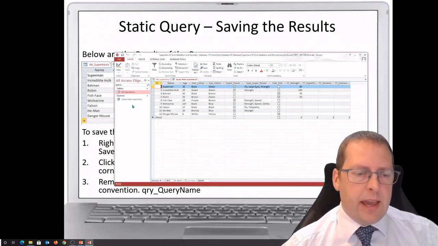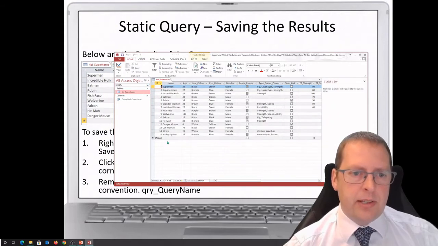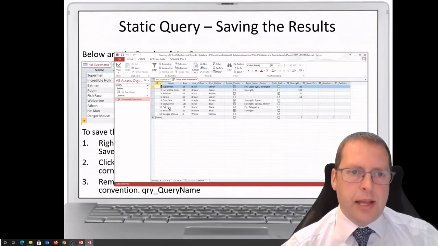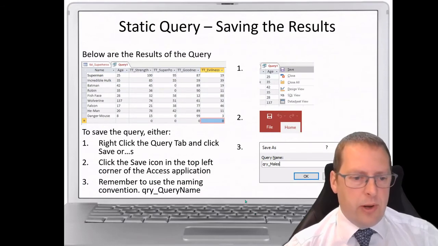Now when I save that, it goes into the objects on the left under queries. So it's here. I can see all the other queries I'm creating, and I can close that down. Right click, close that, and anytime I want to just find out all the males from my database, I can just double click that query and it will run that query. So that's a static query. Nothing's changing in that. So that's my first static query that I've created for males in my database.